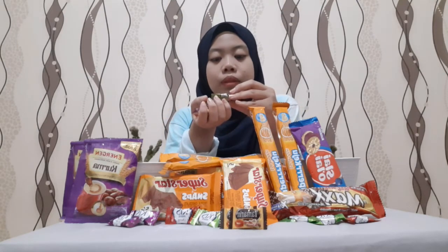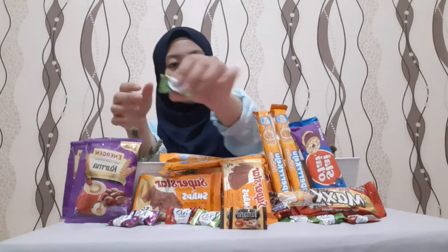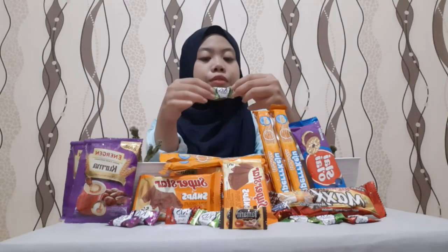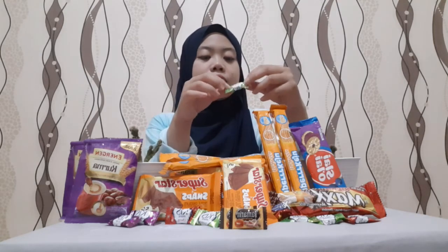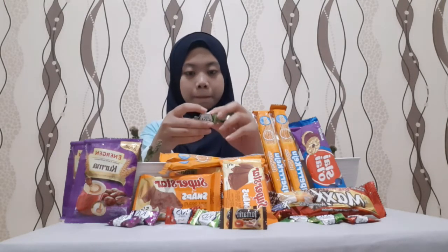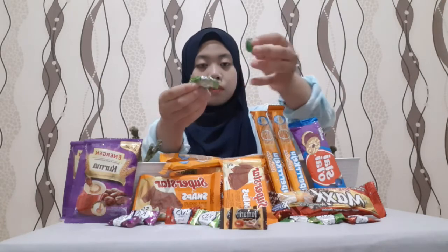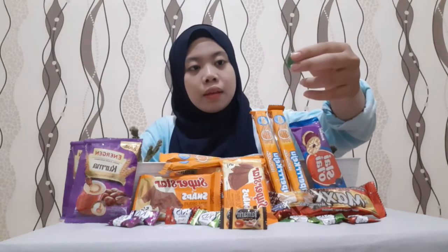I will review the apple peach. Okay, this is the product. The packaging is made from plastic, and the dominant color of the packaging is green and white. In my opinion, the packaging is so interesting. Let's open it together. The color of the product is green, and the product is small. And let's try it together.